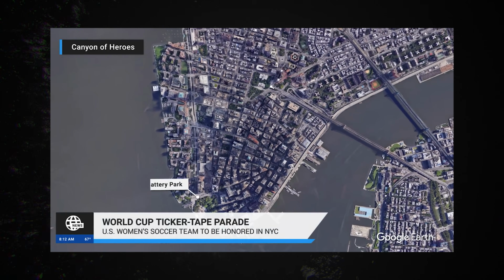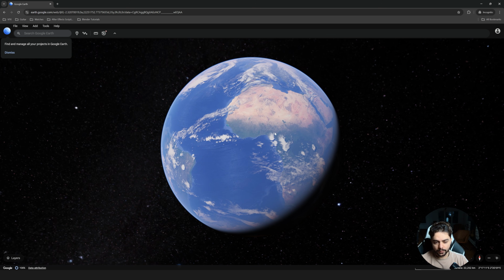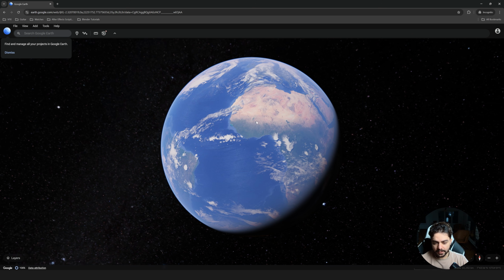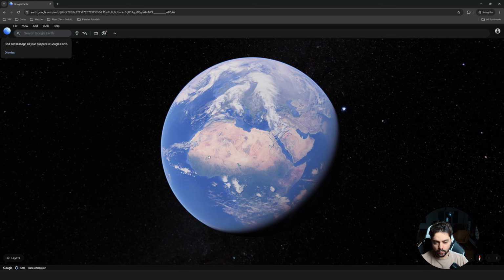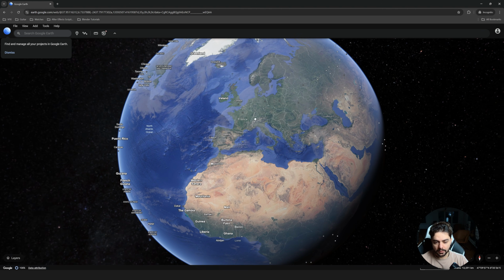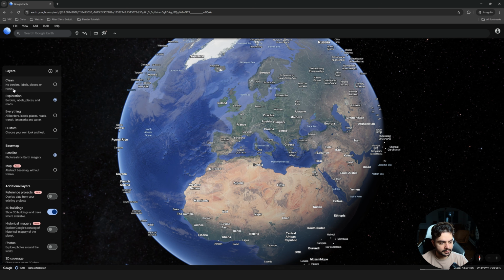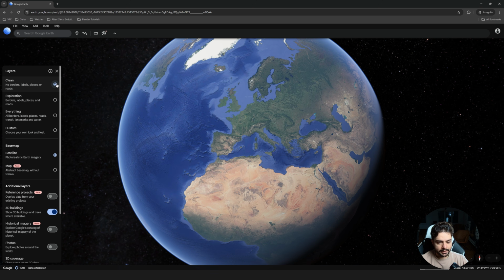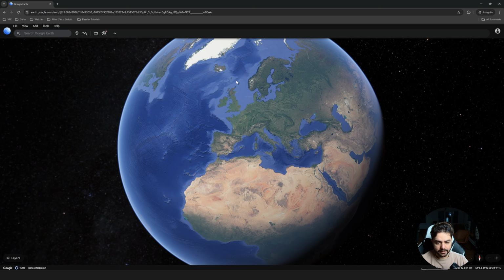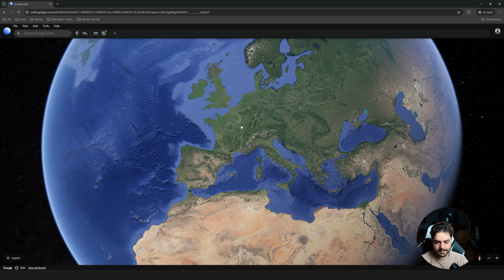So I'm going to explore Google Earth here. That's earth.google.com. And right here we have the entire world map. So what I will do is find a location where I want to pinpoint my action. So I live in Belgium right here. So the first thing that I want to do is make this map clean. So I will check here in layers. I want it to be clean. We can close this. So we have the entire map. We can zoom in a little bit, just like this.